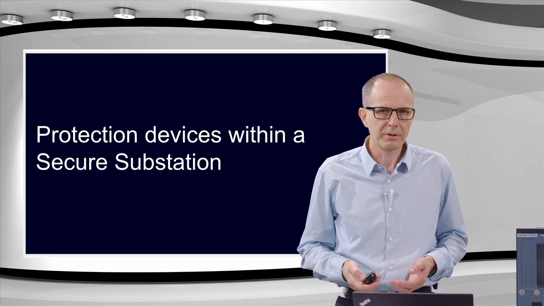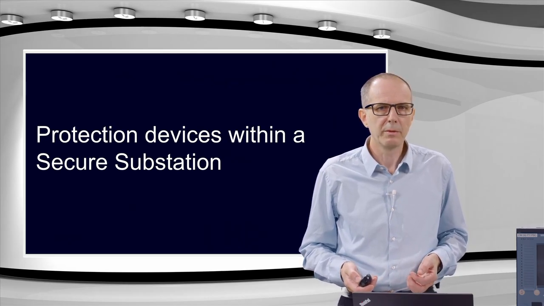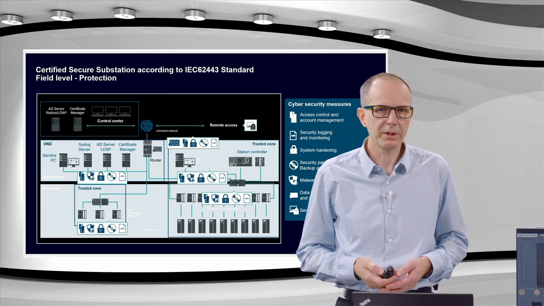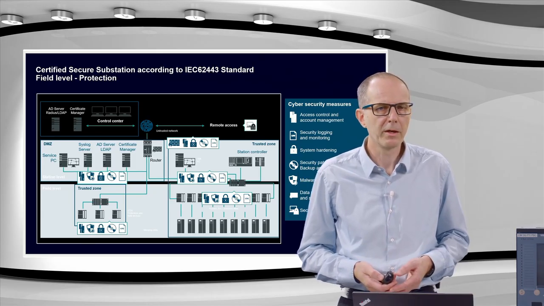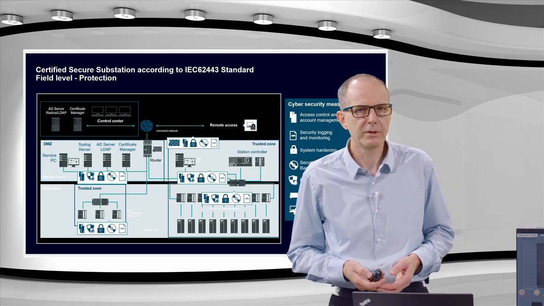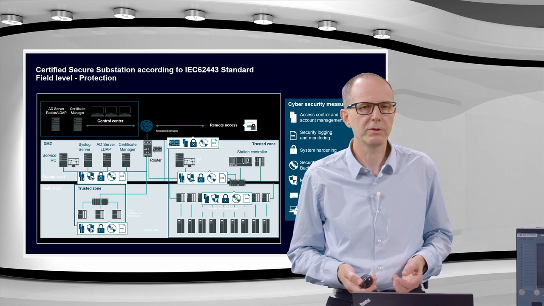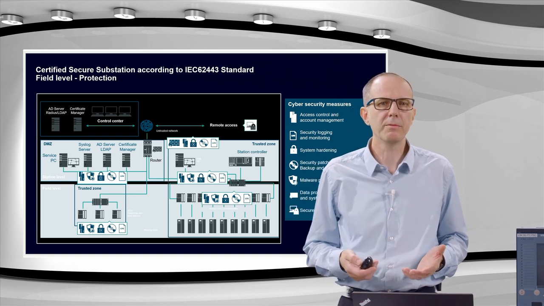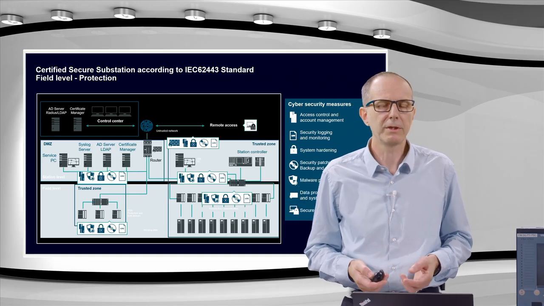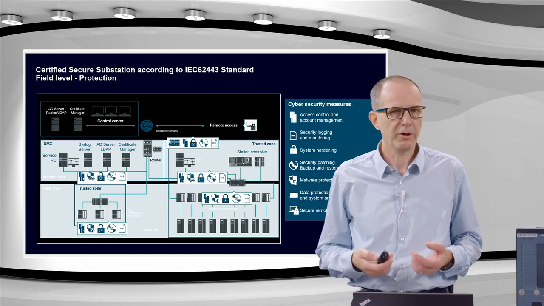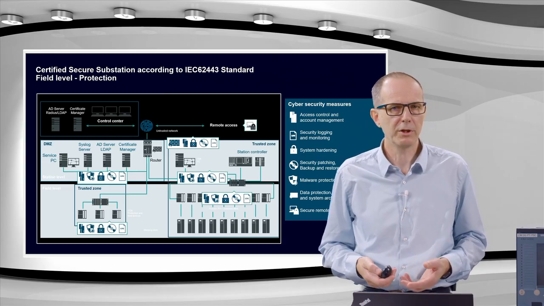From a cybersecurity point of view, a protection device must be considered as an integral part of the secure substation solution. Maybe you already heard about the secure substation blueprint. If not, we at Siemens focus on the standards, and one of them is the IEC 62443, the cybersecurity standard for any kind of automation system, including protection and control systems for electrical substations.